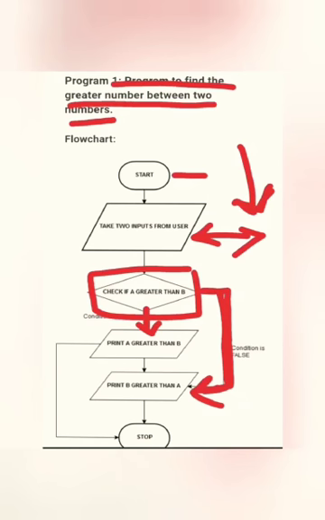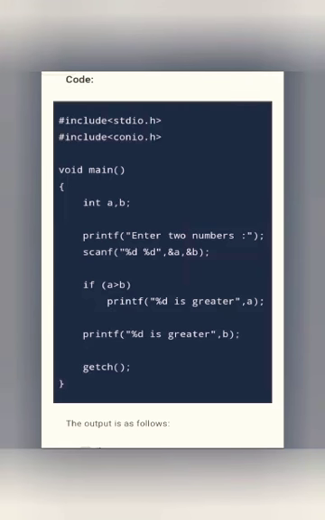Next we will see this example with a program. This is the example for the if statement. This program is to find the greatest number among two numbers. First we have to include the stdio.h, conio.h, all the header files which we need in our program. After that, here we have declared A and B as integer variables. Next, the printf statement is executed and Enter two numbers will be printed on our screen.